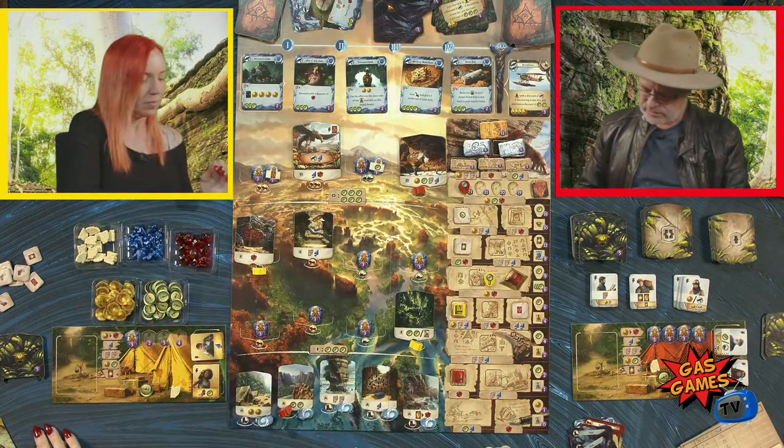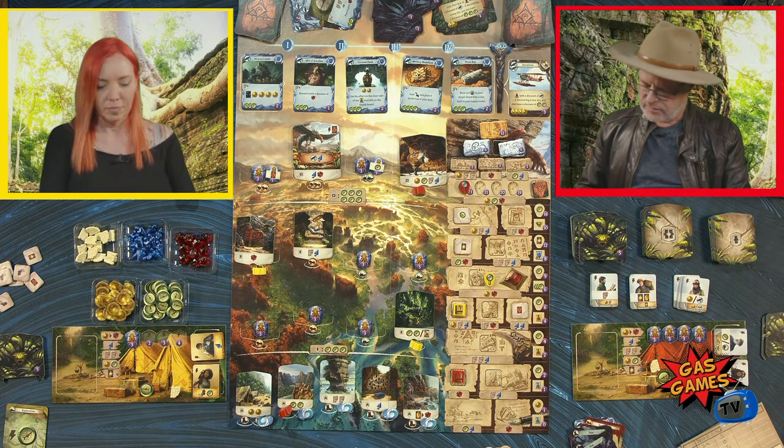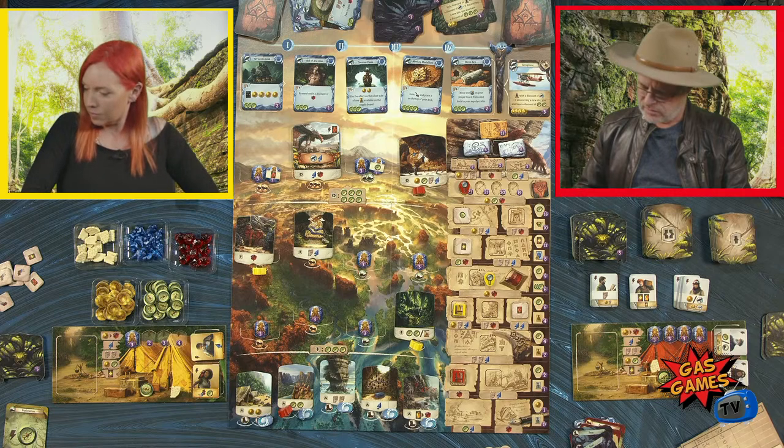44, 54, 61 minus 4 is 57. Place 13, 25, 35. 43 minus 2 is 41. 57 to 41. There you go. Peter wins again. I'm on a roll.